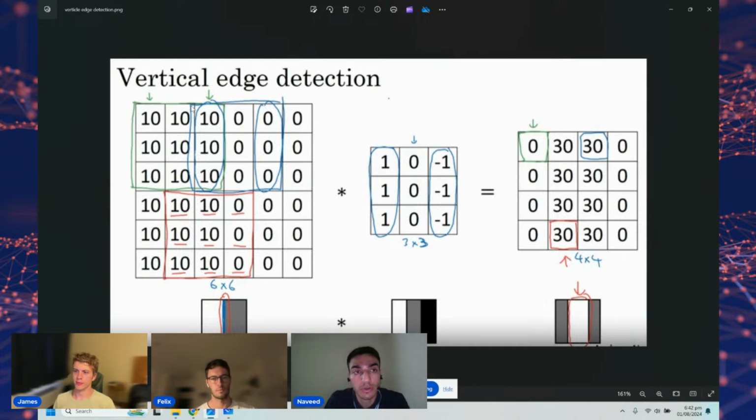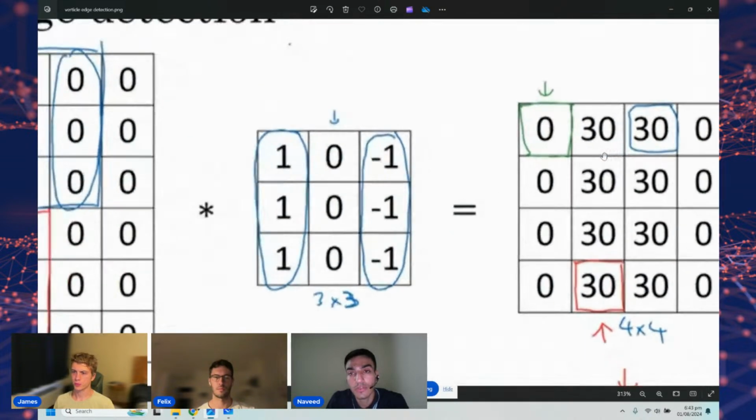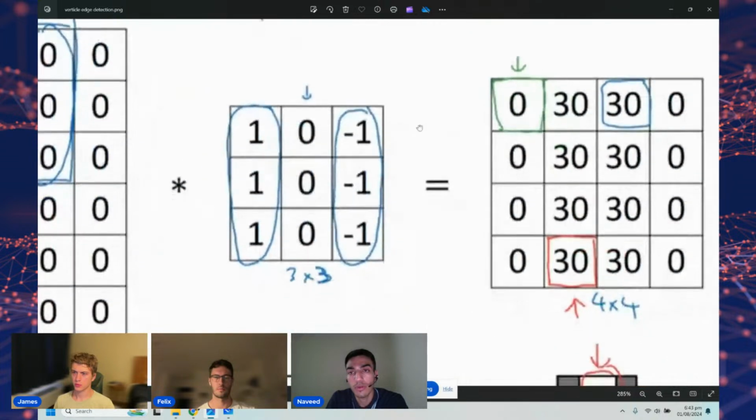So maybe one filter is looking for vertical edges, another would be looking for horizontal edges, and you have 128 of them, and the result is 128. So this 4 by 4 would be 4 by 4 by 128, where 128 would be the amount of feature maps you have. And as you can quickly see, the output space just keeps on increasing. In order to prevent it from growing too much, what we do, which is called pooling, is we can squeeze certain chunks of the output image to a reduced number of pixels.